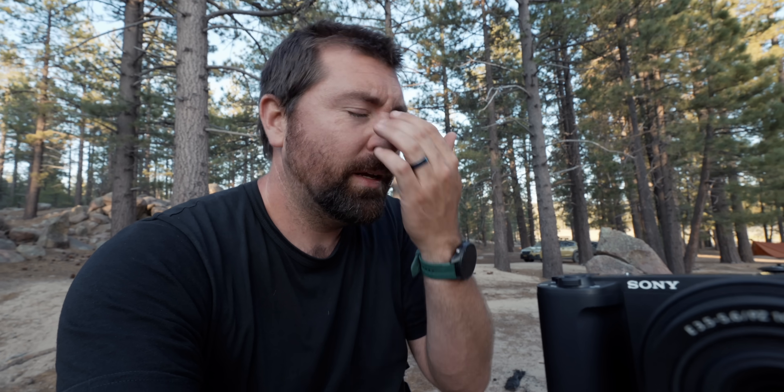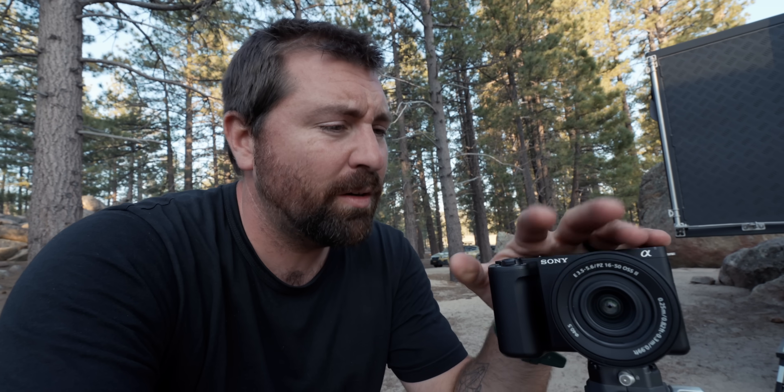I've switched over to the ZV-E1 on the same 16 to 25 lens. See how much wider it is because this is a full frame camera. The ZV-E10 II is like a stripped down version — it has a lot of the same features but doesn't have all of the same AI tracking and auto features that you have in the A6700 or FX30. However, it has all the features I'd personally use, and plenty packed into this tiny little camera. I'm going to switch back to the ZV-E10 II, put the 16 to 25 on, and shoot a little cooking dinner sequence as the sun dips.